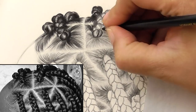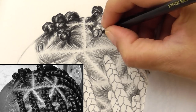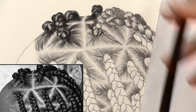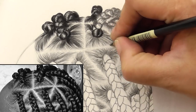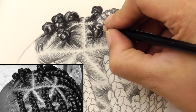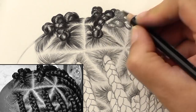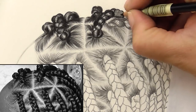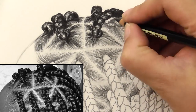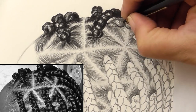Exactly the same process again — darkening around the braid and getting a guideline for the loops of the braid. Using the sharpest edge of the pencil I can and trying to recreate the darkened areas, the darkest parts of the hair at the root. Just going over and over in the same repetitive actions. Once I start outlining the whole braid, I'll go straight in with the little streaks and lines within the braid — it's all about trying to create a realistic highlight in each braid. When you get to certain areas of certain braids, you're going to have parts that are just blacked out or in shadow, so don't forget to add all the shadow that you come across. Even when I thought I was finished, I noticed I'd left out one of the shadows — so remember to go over and add shadow wherever it's needed.